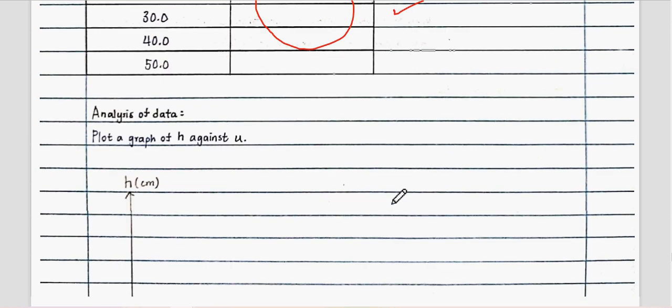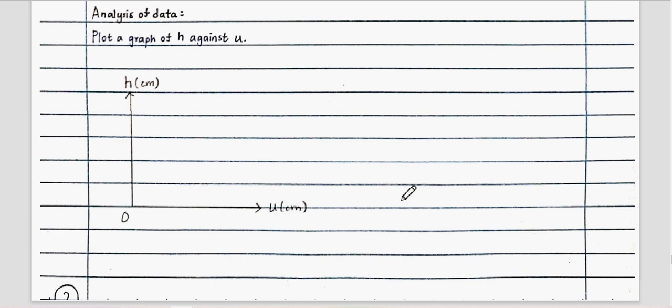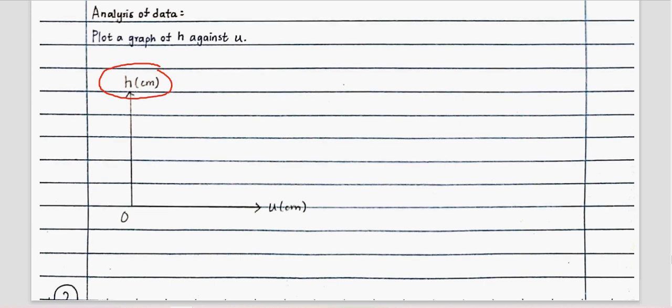Then of course your graph. Just sketch. Vertical axis. Ingat this is the responding variable, which is the height of the image. And then this is the manipulated variable, which is the object distance. Don't forget to put 0 here. Alright, so this is 1 mark. So altogether is 12 marks. Perfect. So hopefully everyone can get marks like this.